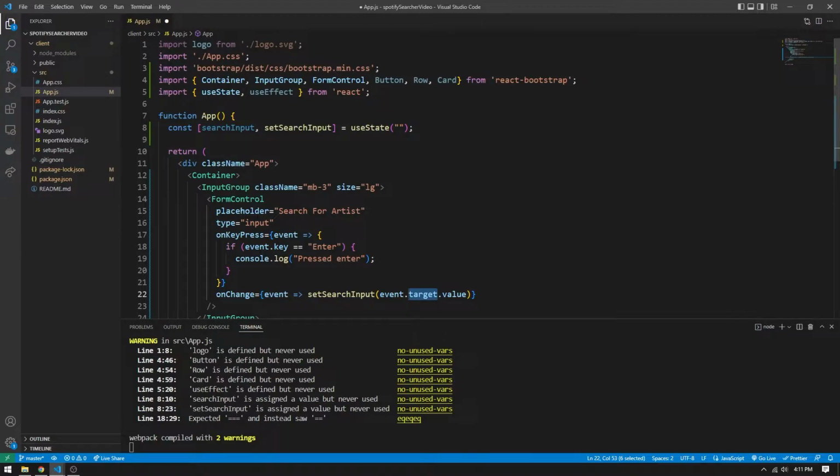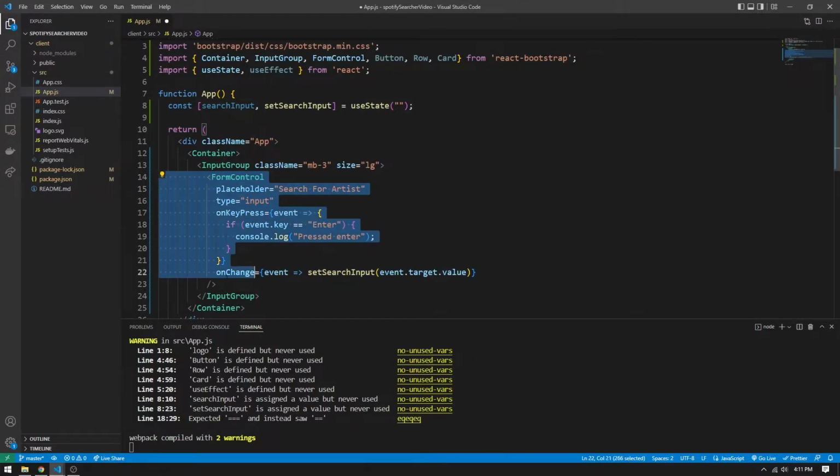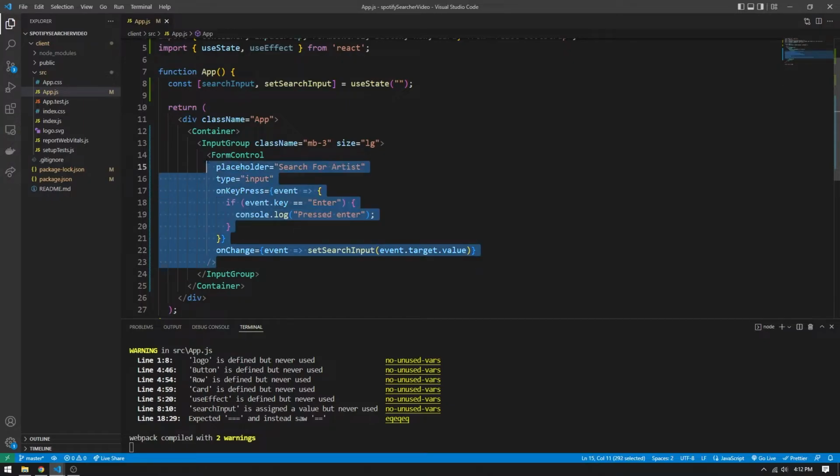The target is going to be the form control, and that form control is going to have a certain value. So it's going to get the text value of whatever your form control has. So this is great. We now have a variable we can use where it has the input our user has put into the search bar.